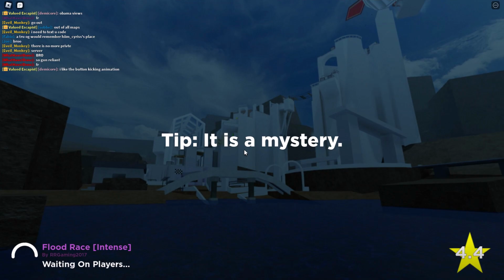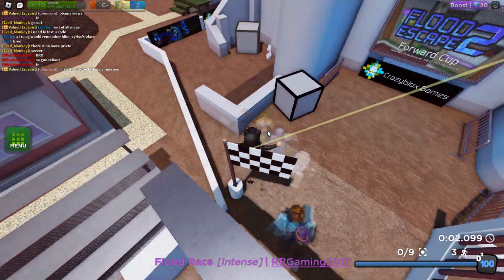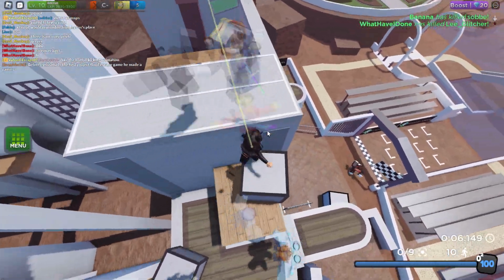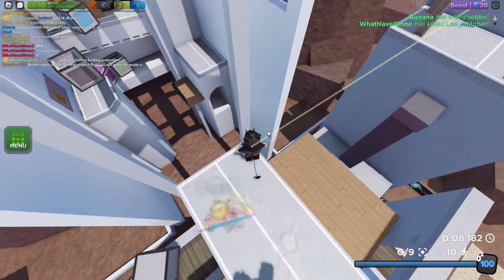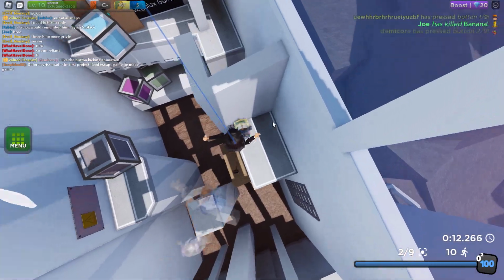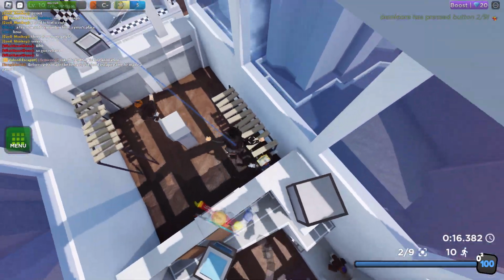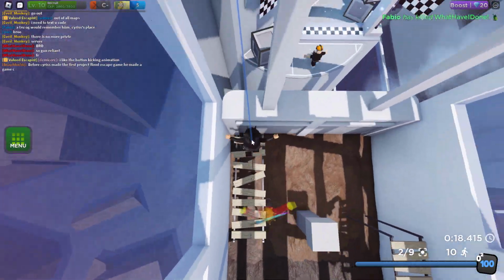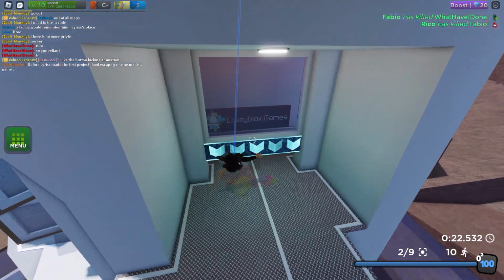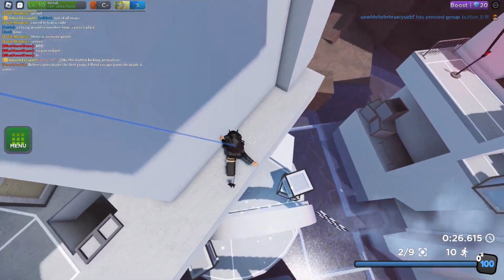Ooh, Flood Race. Flood Race. Yes. This is a good map. This is one of my favorite maps from Liquid Breakout. I already got the button. That jump is really hard for an insane, though. Like, this map is, in my opinion, peak insane. It's pretty hard. And it's also a little confusing, but it's super good.